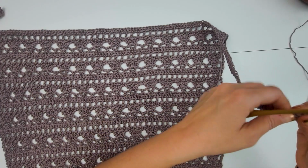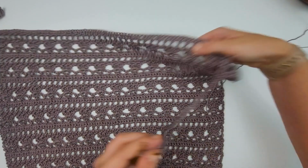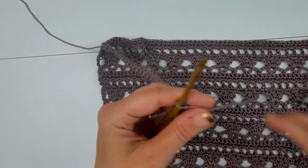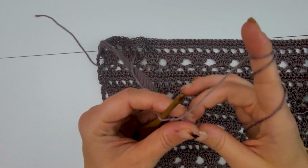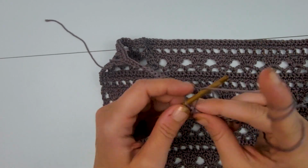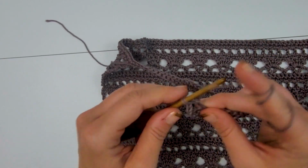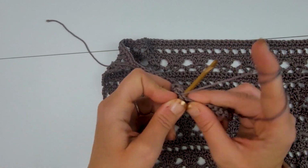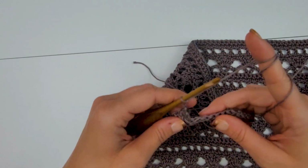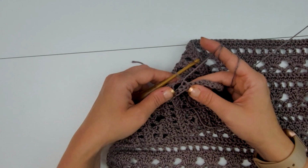So for row 44, we're going to be doing a chain 1, turn our work, and we're going to single crochet in the first, chain 2, skip 2, single crochet, chain 2, skip 2, double crochet, chain 1, double crochet in the next. So here's our repeat again, chain 2, skip 2, single crochet, and we're going to continue with the same stitch pattern for the sleeves.